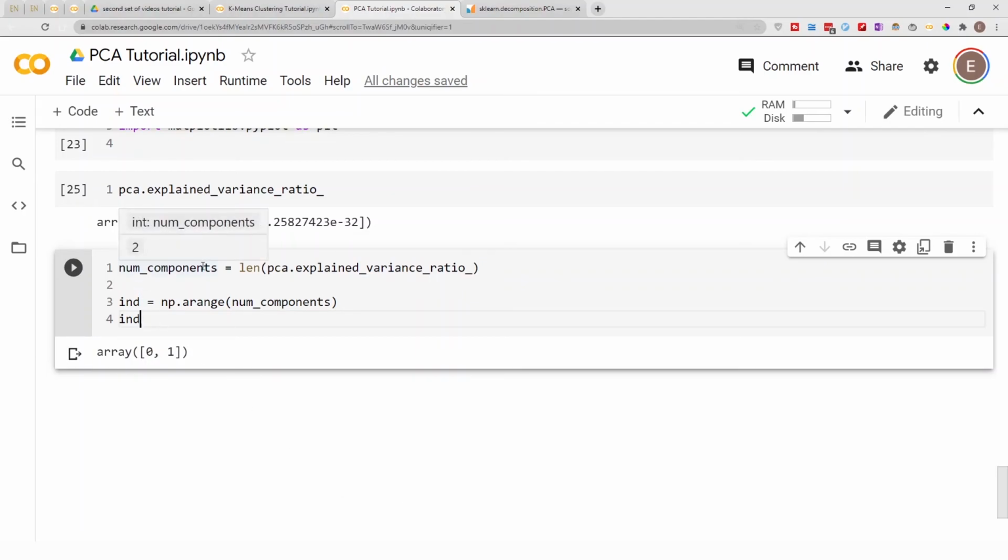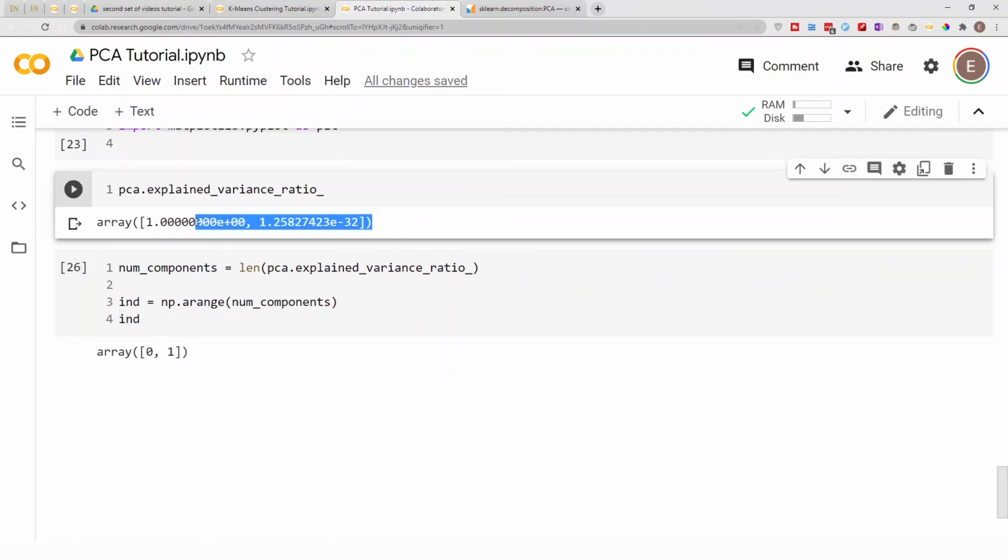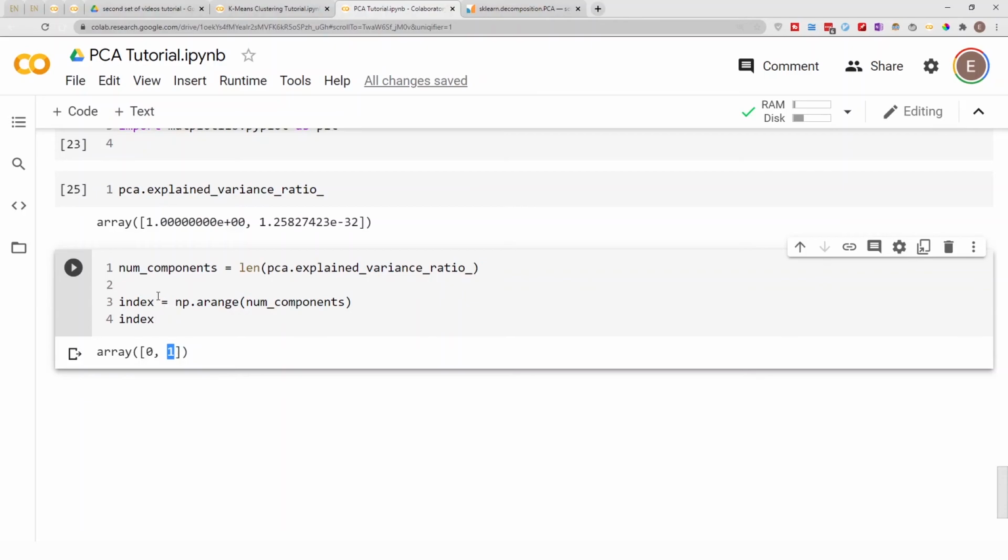Our number of components is 2, and np.arange just gives us an index, and we want our index to be the same size as the length of our number of components. When I finish this, I'm going to take all of this and put it in a function.